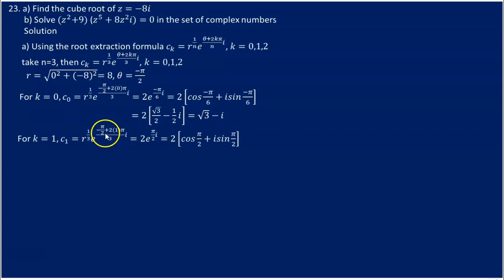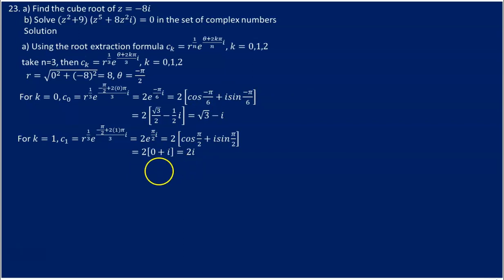Over 2 times 2 is 4. And 3 pi over 6 is going to come, which actually is pi over 2, right? So 2 times e to the power of pi over 2 i can come. Using the Euler approach, this is 2 into cosine of pi over 2 plus i times sine pi over 2. You know that cosine 90 degrees is 0 and sine 90 degrees is 1. So this turns out to be 2i. Again, students, you can check that this is the other possible cube root of minus 8i.